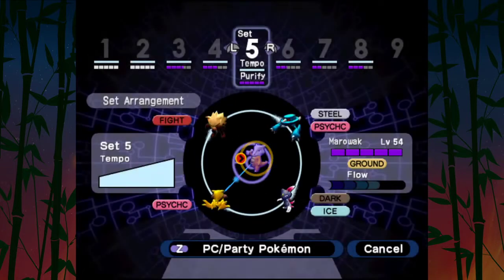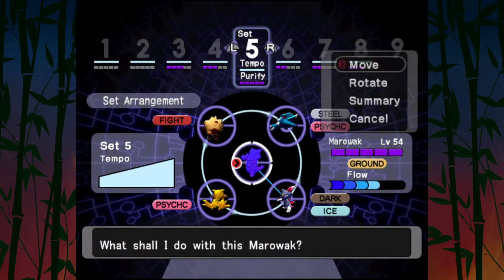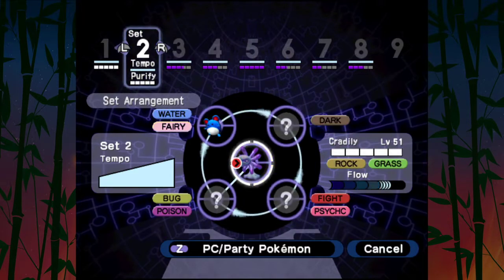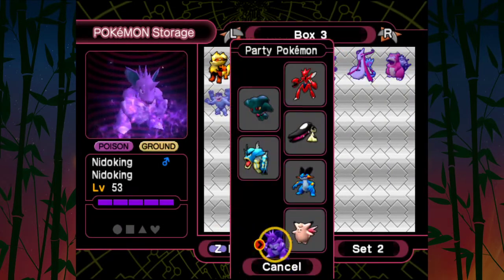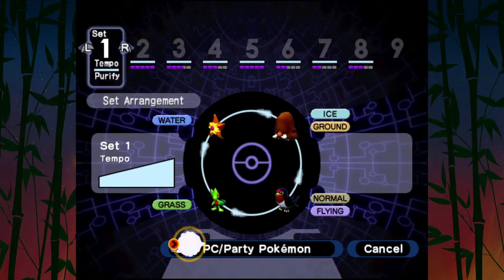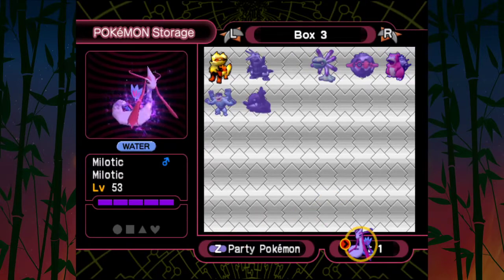It does have a thick club. I knew it. I knew it. Okay, Cradily. Nidoking. And Fortress. I don't know why this Milotic was so strong, though.